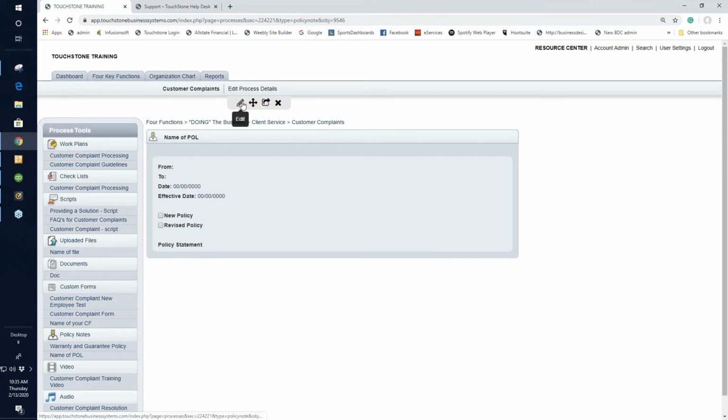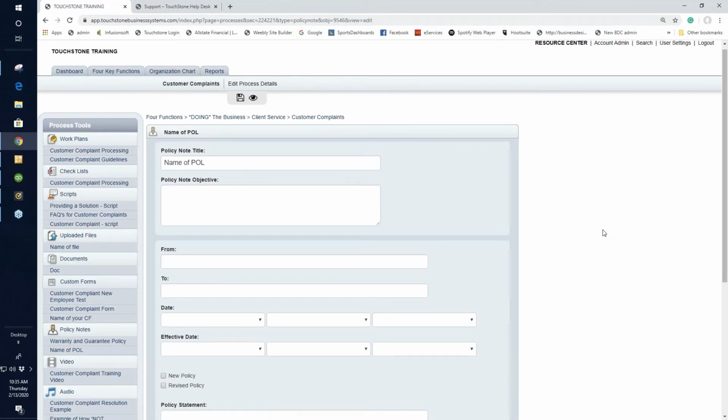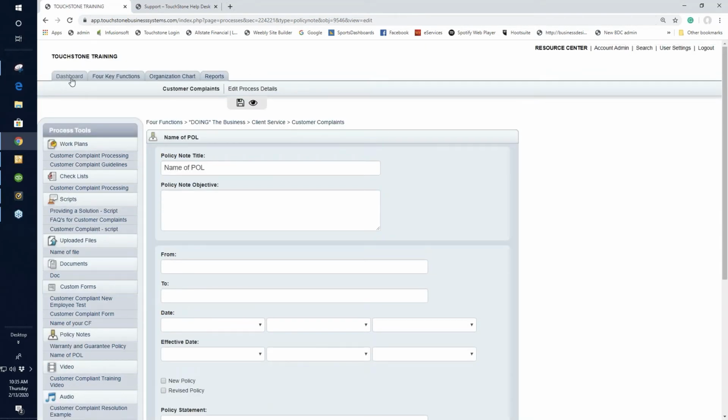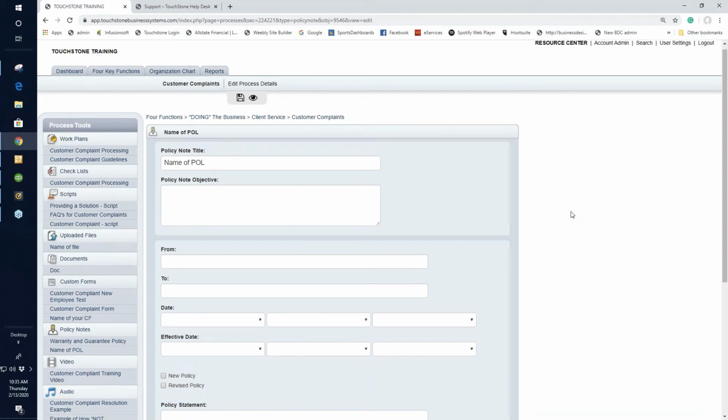If you go up here and click this little edit pencil, then it'll open up the policy to edit. The reason it's different from the other tools is we have special coding in that makes it so you can't edit or change that policy on the dashboard. So there's this extra edit pencil that comes up.